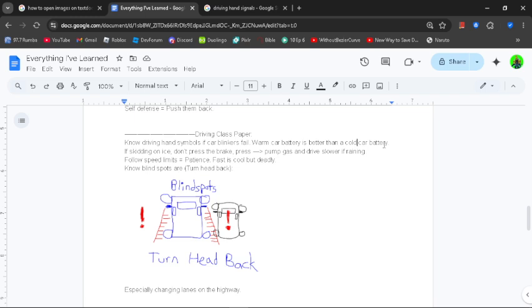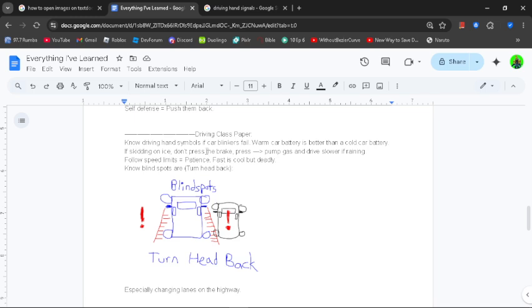A warm car battery is better than a cold car battery. Make sure your battery is warmed prior to turning on your car, especially if it's sitting out in the winter all day, the entire winter. Right before you turn on your car, heat the battery using a jump starter. Use a jump starter before you turn on the car to heat the battery up, because the car battery can do the job if you heat it up prior to turning on the car.